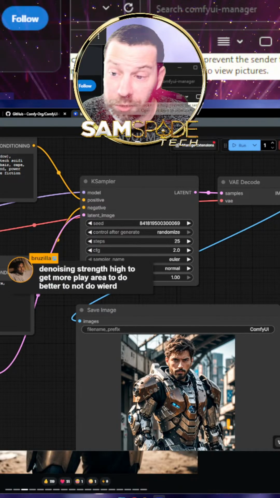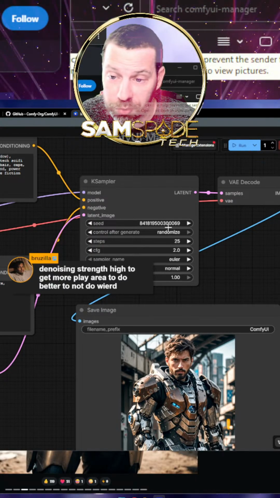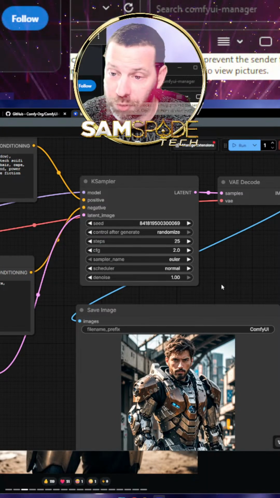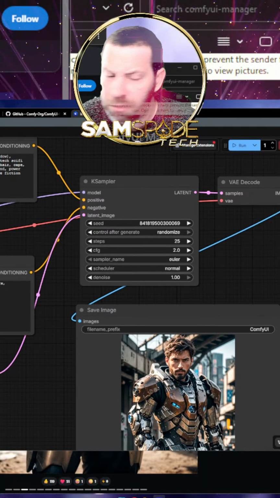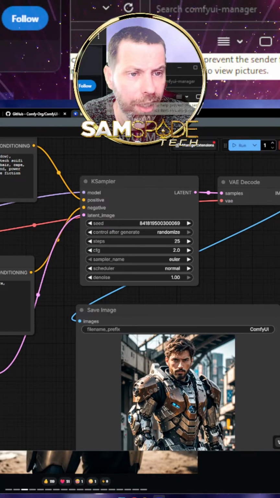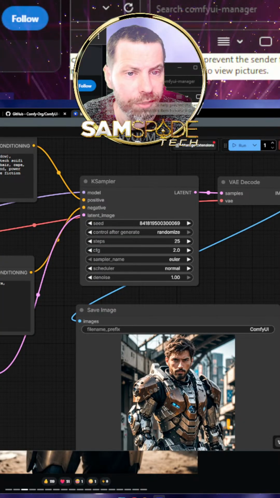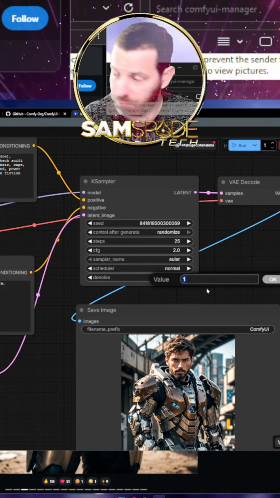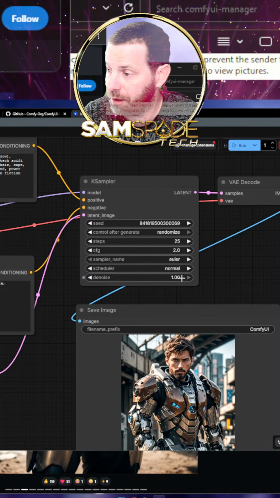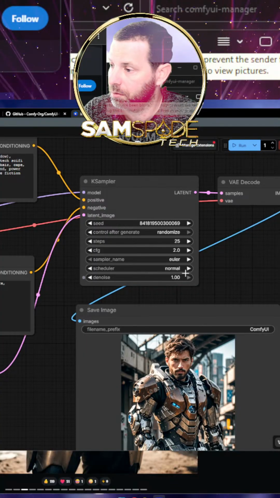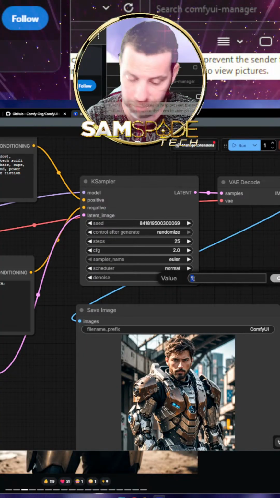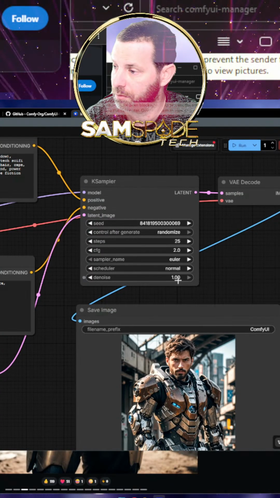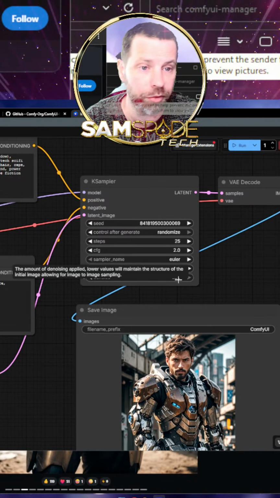I'll have to pick your brain about what all these do and what these mean because I don't really understand. But you said denoise strength high to get more play area to do better and not weird. Okay, so what, like a 2 or a 3? No, that's not letting me put in a 3. That's as high as it goes.